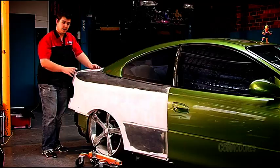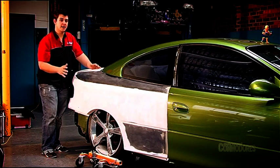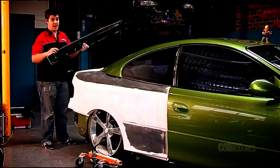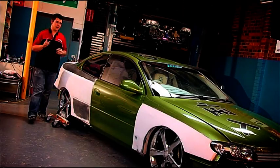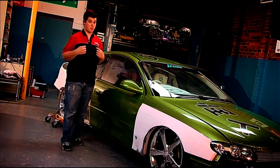Now, as with the front, this will get high filled and painted, and then will become a fiberglass guard that will completely cover the original. And he even has made a wing for the back, which completely and seamlessly flows into the guard. This guy is talented. I'll bet this car has all you Monaro owners out there absolutely salivating. And I'll tell you what, it's got me thinking about buying one.